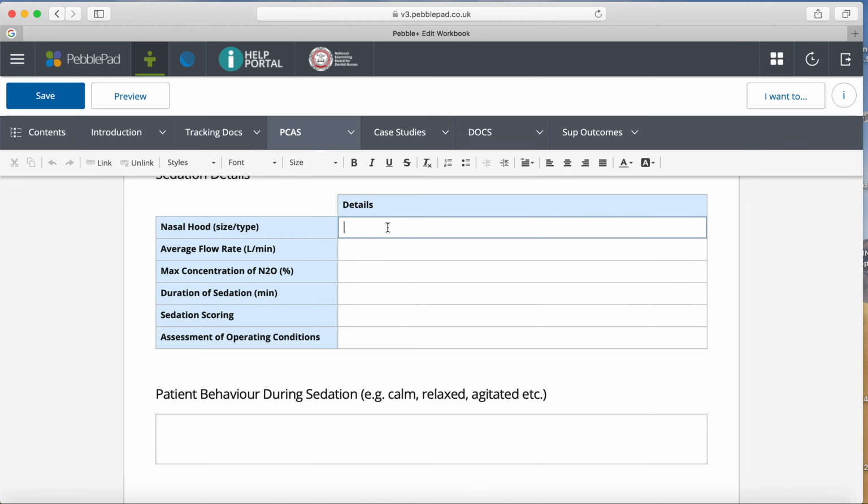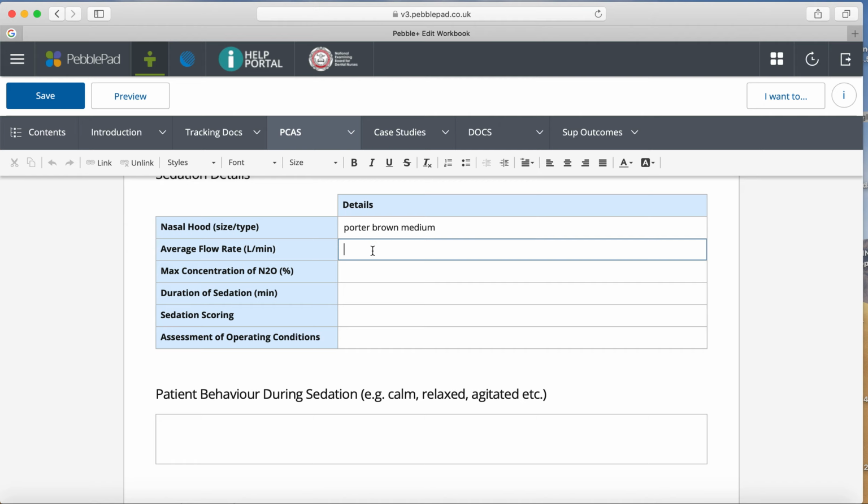Nasal hood, size or type. So that would just be, say, small, medium or large. It's just a little nasal hood that the patient wears. Type you can put, because it might be like a Porter Brown one, for example, or a silhouette mask. There's lots of different ones, so it's whatever brand you're using in your practice. So say Porter Brown medium.